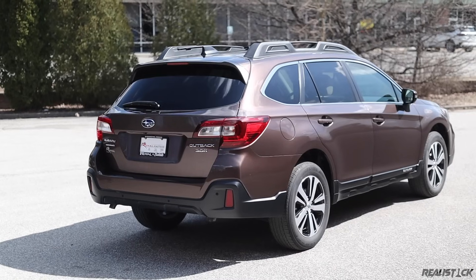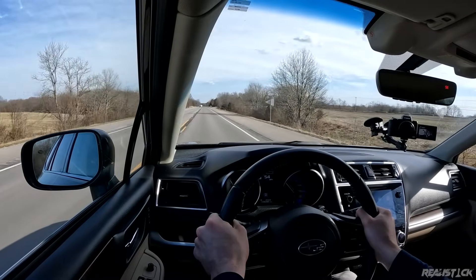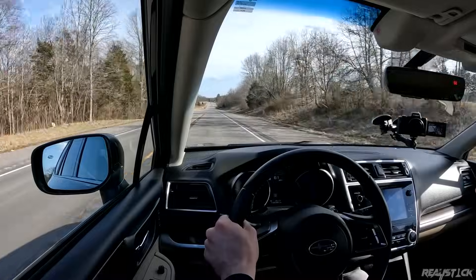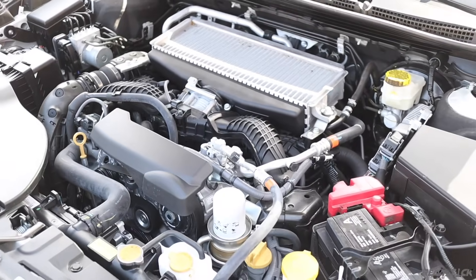We got a pretty respectable 0-60 of 7.3 seconds. The launch felt similar, but it really didn't have that same pull later on like the XT did. The CVT kicks down pretty well and feels about as linear as the new one. There's a little better response compared to the 2.4-liter since it doesn't need to spool up, but it's down on power at essentially every point in the power band once the 2.4-liter is spooled up.